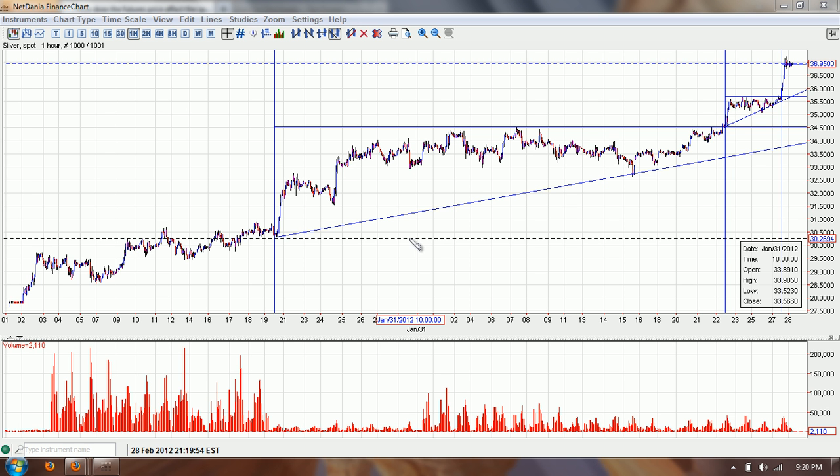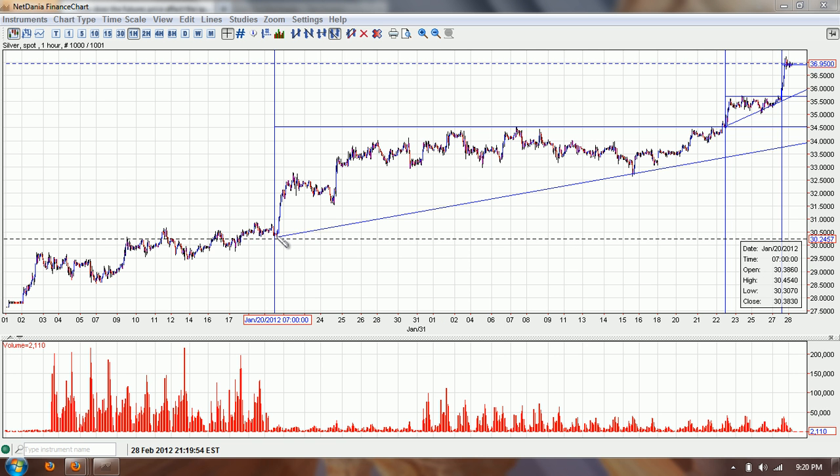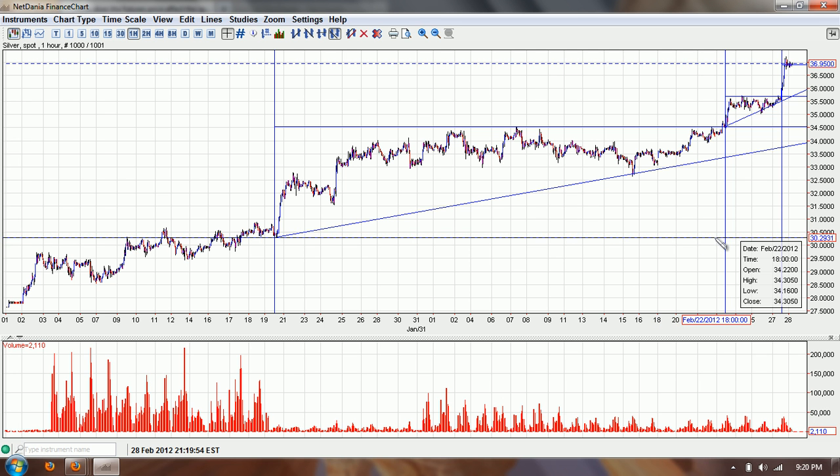Livermore's support resistance theory is that a price will trade within a range until it approaches the edge of the range, which usually is a flat line. So we would want to draw a flat line here, but I've somewhat modified the Livermore concept in that the bottom and the top of the range, I draw the bottom of the range as a trend line. Livermore would draw it as a flat line.